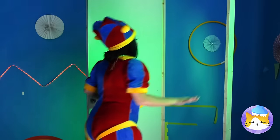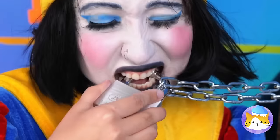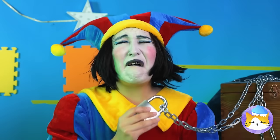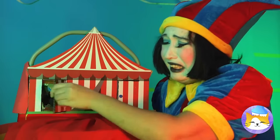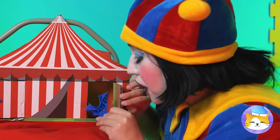We're on our way. The locksmith around here must be rich. Oh, ouch! Your tooth! What's that sound? Is that the circus? Yeah. Ooh, I think the show's sold out. What's in here? Oh, I think this tool goes in your mouth.